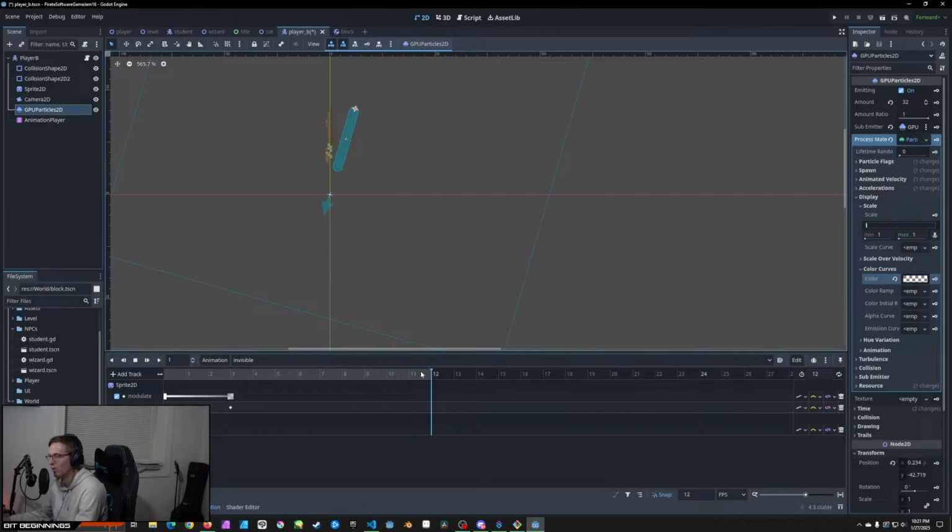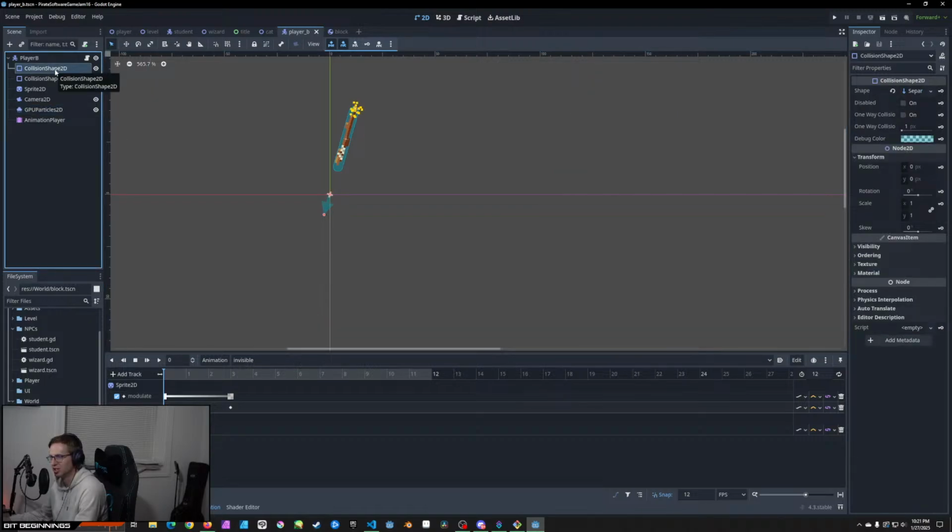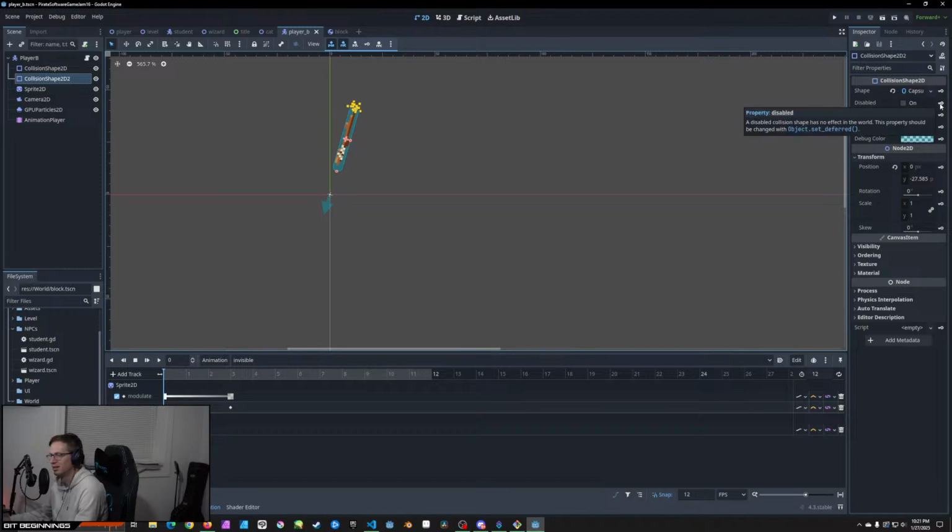And then one last piece of resistance, the two collision shapes. Well, the bottom one's fine. This one, whether it's disabled or not.